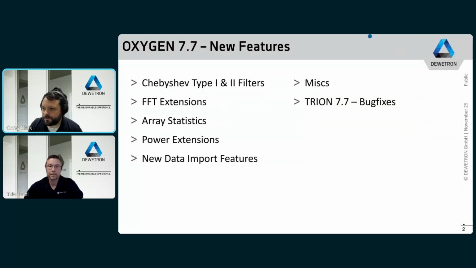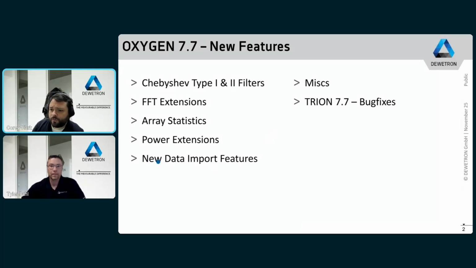Some of the new features that we're going to hit today, we have new filter capability with Chebychev filter, type 1 and type 2. We've added some components to our FFT calculations. We've enabled some array statistics now, an extension to our Power Advanced package when it comes to harmonics calculations.